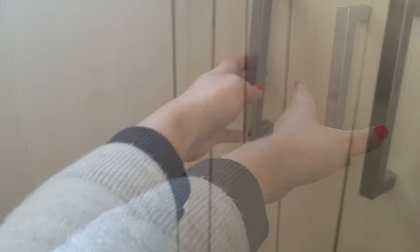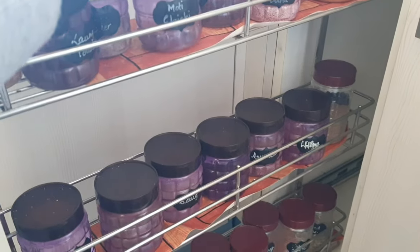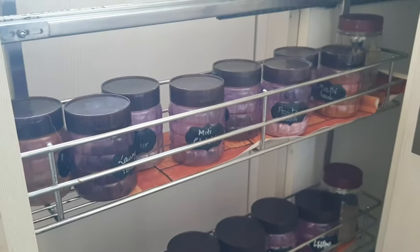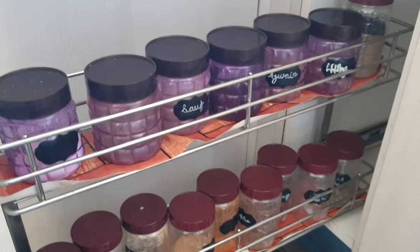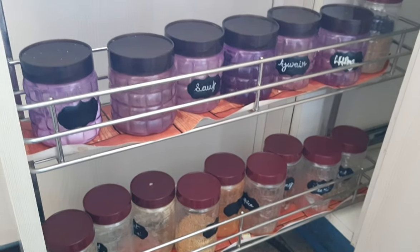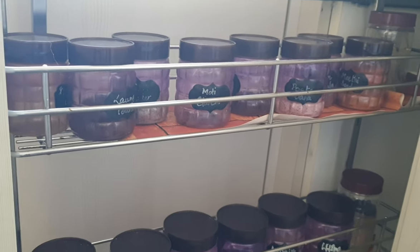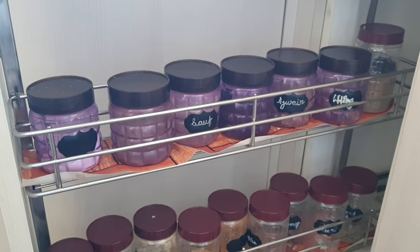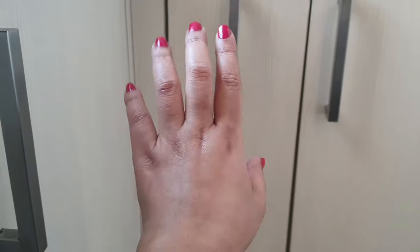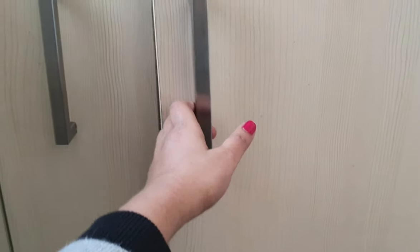Now, this is my spice cabinet. It's a tall unit, or I don't know, this is kind of a drawer system here. Now, I have a lot of spices. And over the period, as you can see, I had to add extra bottles. And the only solution for me was to label everything to remember what all spices I have. The bulk supply is stored in the deep freezer. But all the powders and everything that I make, I store in these small little containers.